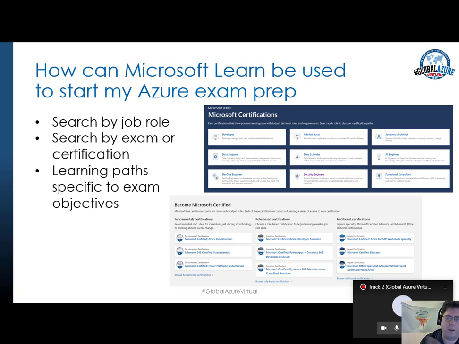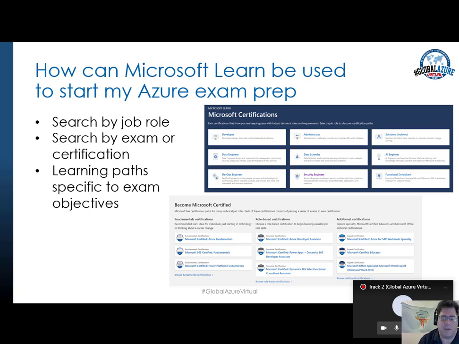You can go there right from the Microsoft Learn search portal. And within exam pages themselves, you have the ability to customize learning paths and look at those customized learning paths for those specific exams. We'll step through that again when I jump into the web page in a few minutes.